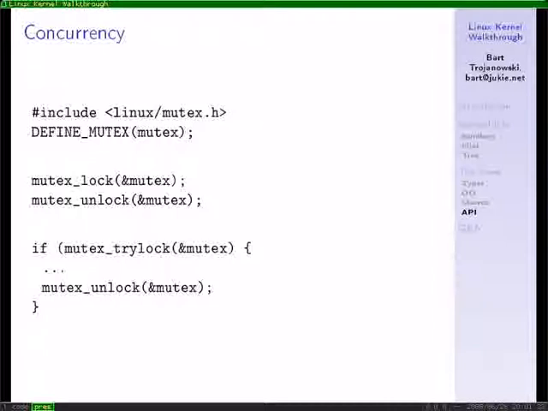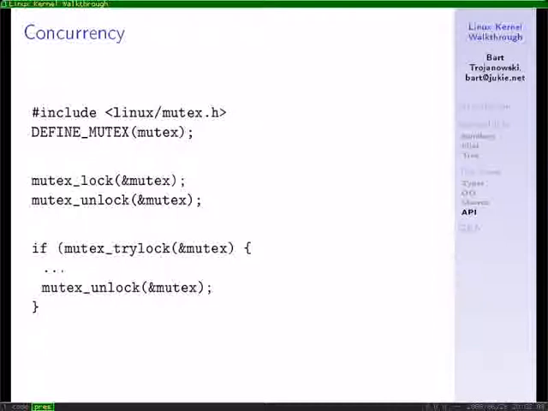So it has to use a different kind of concurrency control, which I'll talk about on the next slide. And the last one is the hardware interrupt, which handles interrupts from hardware. It cannot sleep, and it cannot be preempted except by other interrupts using nested interrupts. And it's very restricted in what it can actually do. It can allocate very small buffers. Usually you don't do a lot of computation in this particular context.